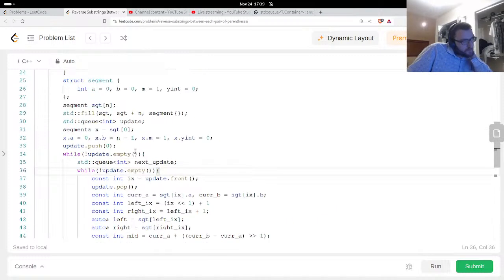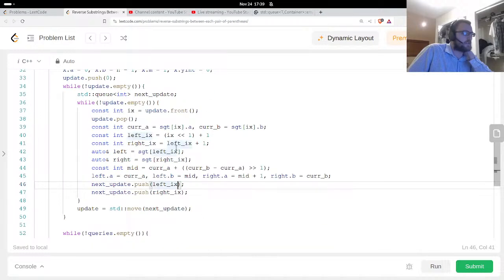Anyway, so I want to update each part of the segment tree. I think by default it'll have m as 1 and y int as 0. I could add those parts, but I'm not going to bother. It's fine. So basically, I get my index, pop it, get my current A, current B, get my left index and right index, which is just multiply by 2 and add 1.